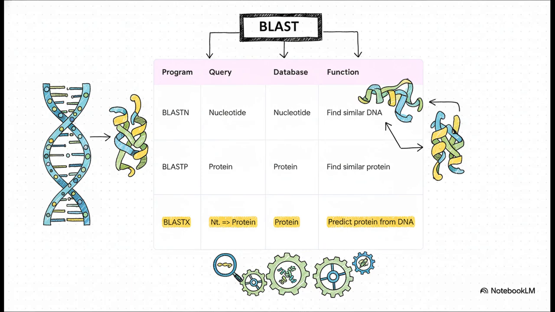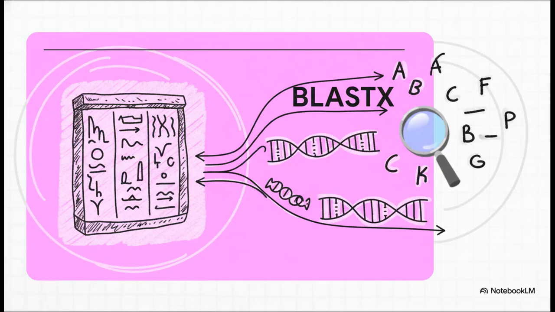And that's where BLAST comes in. This is one of the most important tools in all of bioinformatics. It's a whole suite of programs, but we're going to focus on one really clever one called BLAST-X. Its whole job, as you can see here, is to take a string of DNA, a nucleotide sequence, and figure out what protein it's supposed to make. Think of BLAST-X as a digital Rosetta Stone. It solves that whole "where do I start reading" problem with a really simple but powerful strategy. It doesn't guess. It just translates the DNA sequence in all three possible reading frames at the exact same time.